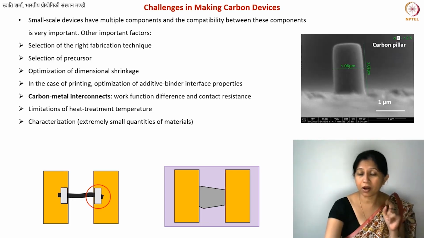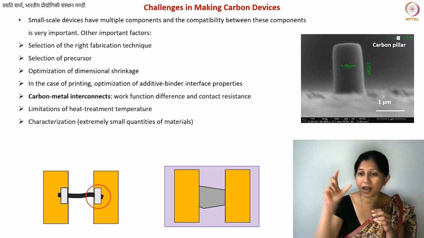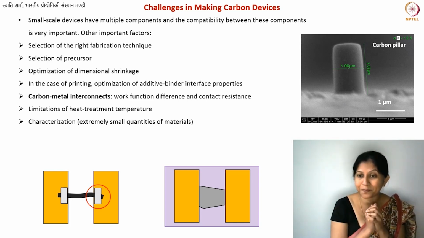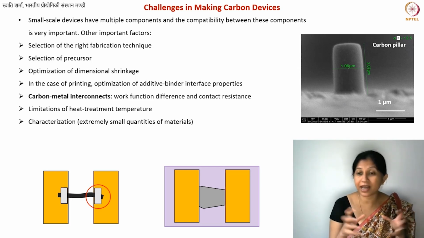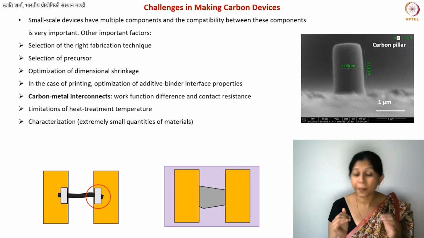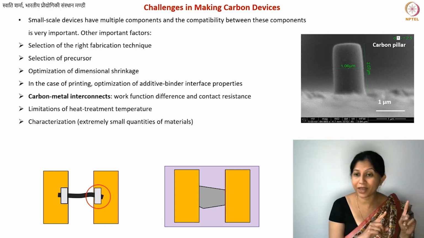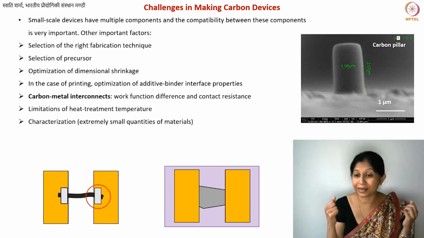And the problem is also that, here I have shown one carbon pillar, which is 2 micrometer in height and 1 micrometer in diameter. When you have a structure of that dimension, that means it has a very high surface to area. That means it will carbonize fast. And maybe at lower temperatures, it has more crystallinity than your bulk material will have, because the pores can release easily, because the defects can anneal out easily.